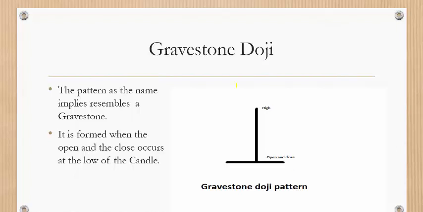So what happened? What's the story behind this? What's it telling you? It's simply telling you that the minute the market opened, right at this point where it opened, it pushed up. There was this big push up, and you're like, wow, this is going to be a very good buy market. Then what happened? It pushed it all the way back down, all the way back down to the exact point where it opened. So it opens and closes at the same point. That's just what a Gravestone Doji tells you.